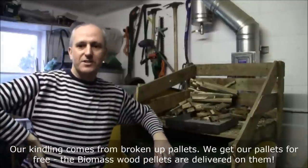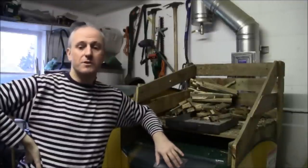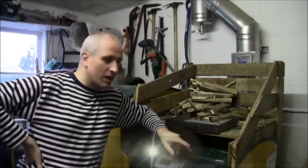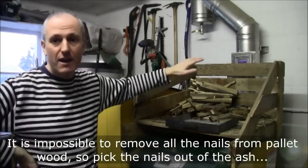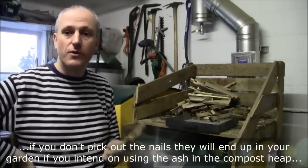So here we are in the garage at the biomass boiler. It's currently on, which is the noise you can hear at the moment. So it's nice and warm, and that warm air is percolating up above the boiler into this area above it. And here's my kindling supply that I'm going to use to light the fire.